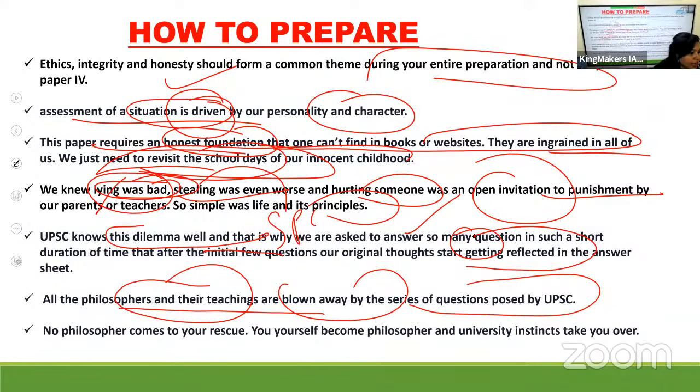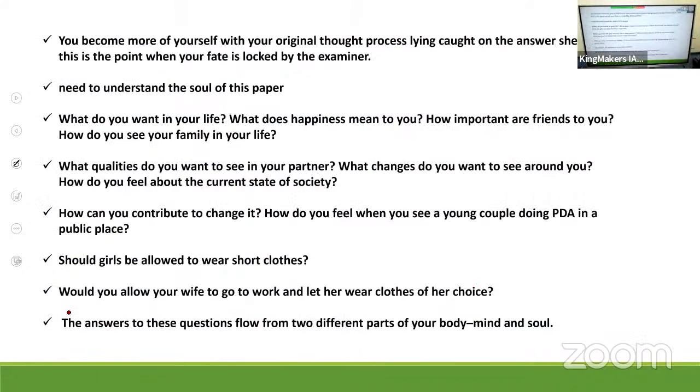So you have to be well prepared in advance. Examples you can get from daily life and newspapers, and I will talk about that in the sources. So this was how to prepare. Now try to be more original yourself. Don't act smartly there. If they give a situation, you have to carry your own original point, because in the thought process you will get caught.